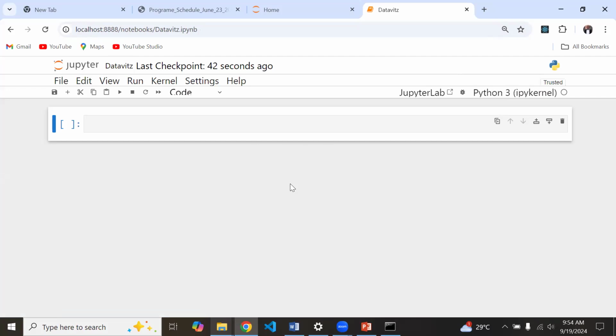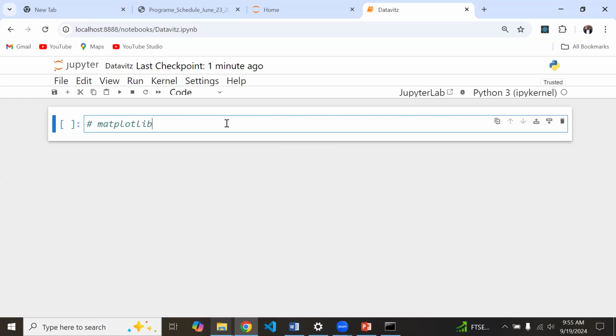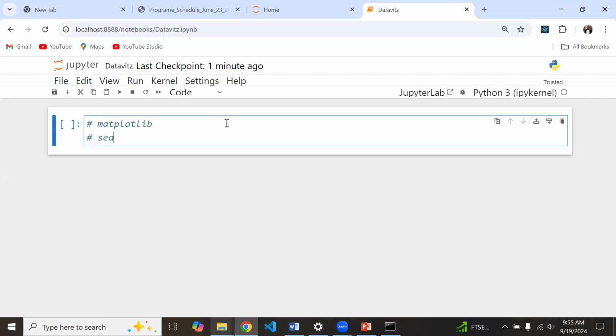If we want to import data and do some data cleaning, then we use Pandas. If we want to do visualization of data, there are basically two popular libraries we deal with. Those libraries are Matplotlib, and the other one has an interesting name called Seaborn.